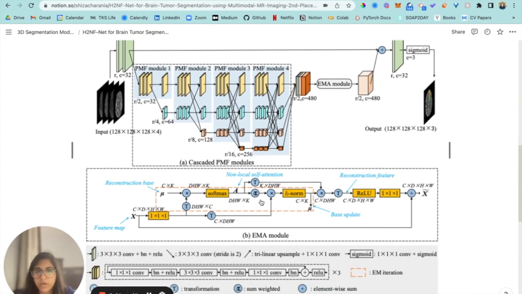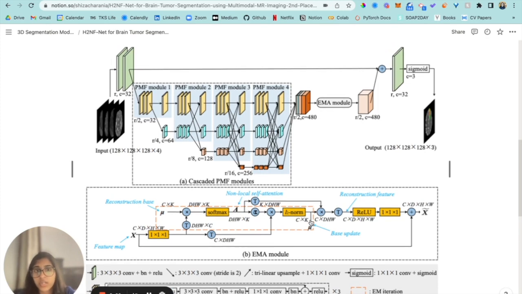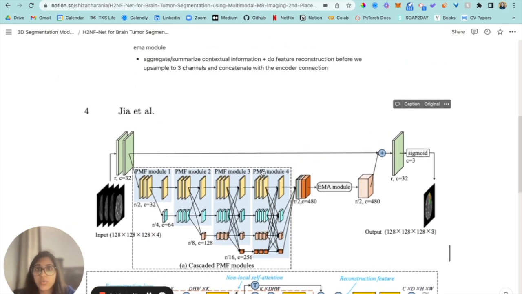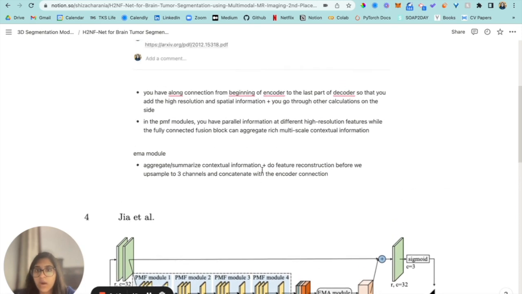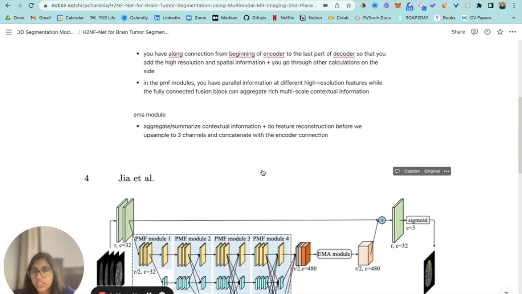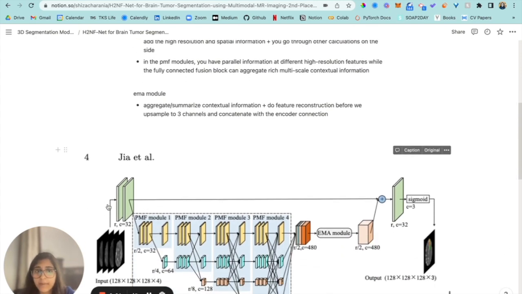This is also a bit more about the EMA module. I didn't focus on this too much. It was more of just understanding what sort of architecture they would look for. And although there were things that I was a bit doubtful about, what I really got out of it was how the developers, or I guess the authors in this case, really structured it in terms of taking the input and having a skip connection all the way till the end.